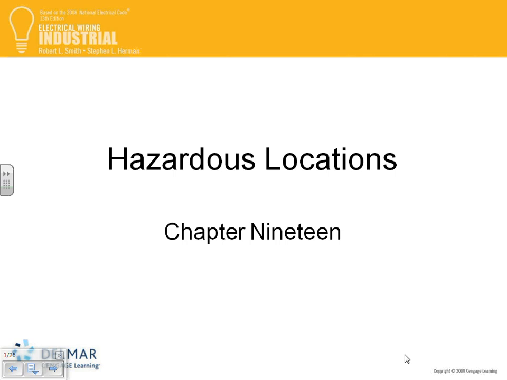Class 3 is ignitable. Look at the words they use: ignitable, as it needs more temperature to ignite than to combust, than to the word flammable. So ignitable fibers and flyers. That's class number 3. Articles 501, 502, 503 are the articles that talk about these three classes, guys: from flammable gases and vapors, to combustible dust, to ignitable fibers and flyers. That's all you need to know about them.